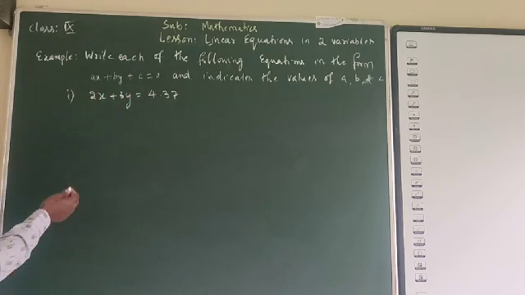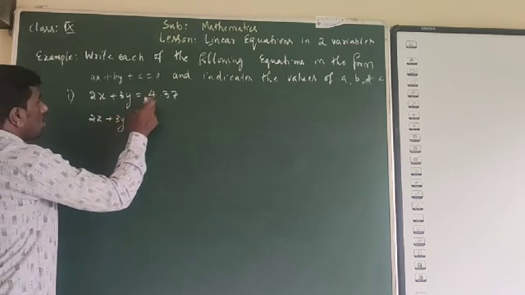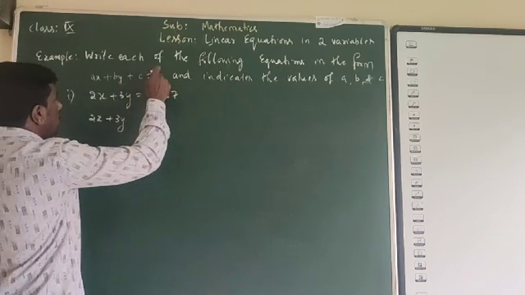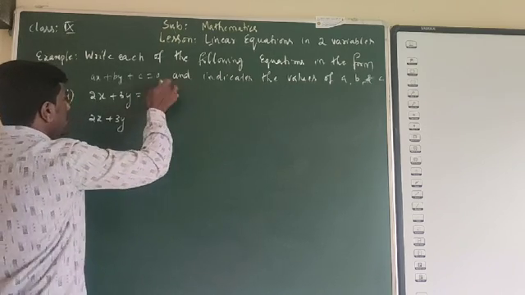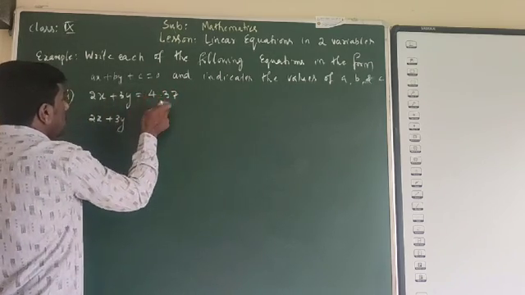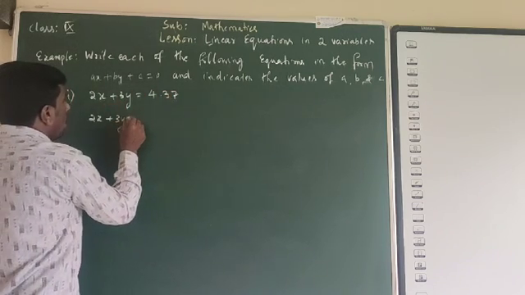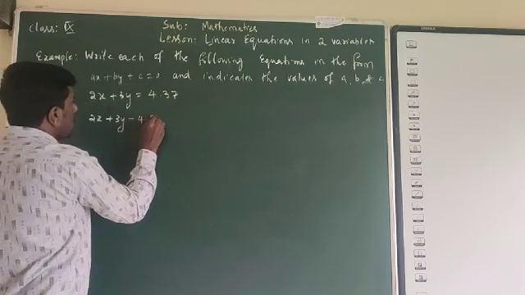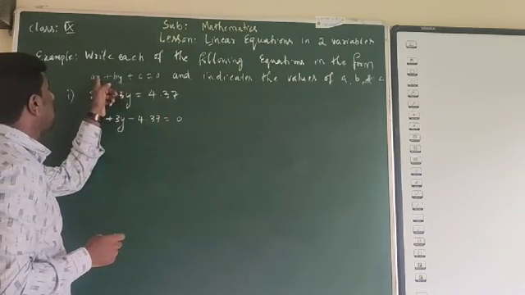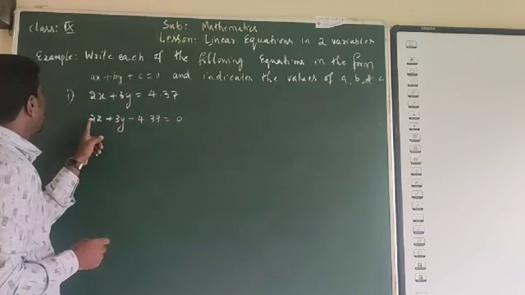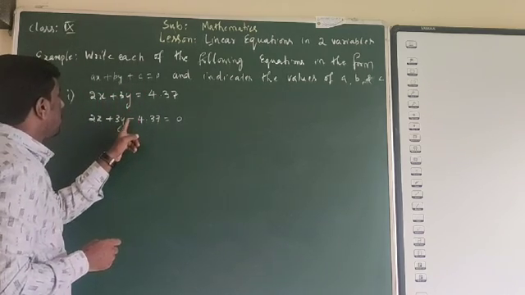So this equation, 2x plus 3y. In order to write it in general form, the RHS should have a 0, so whatever value is there in the RHS, we bring into the LHS. I have 4.37 in the RHS, bring it into the LHS and it will become minus 4.37, correct? Is equal to 0. Now it is exactly in the form of ax plus by plus c is equal to 0. a x is 2x, by is 3y, c is minus 4.37.